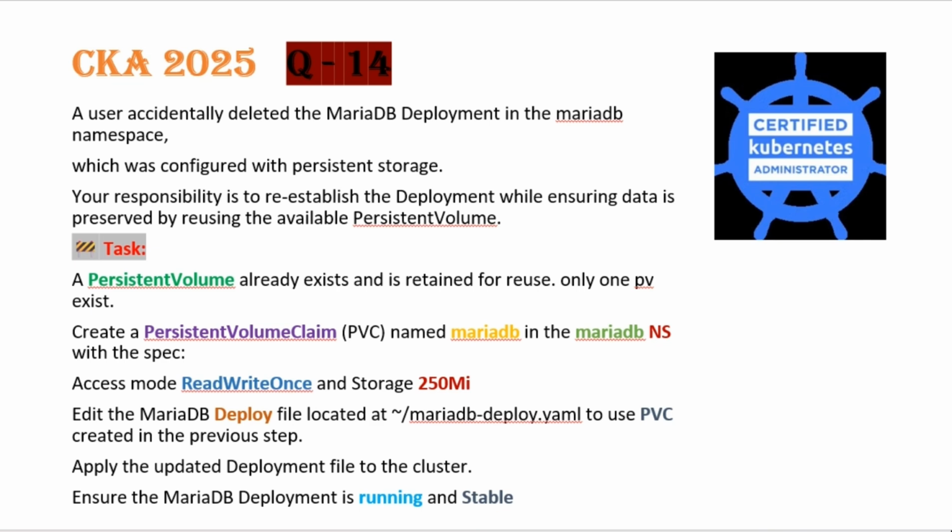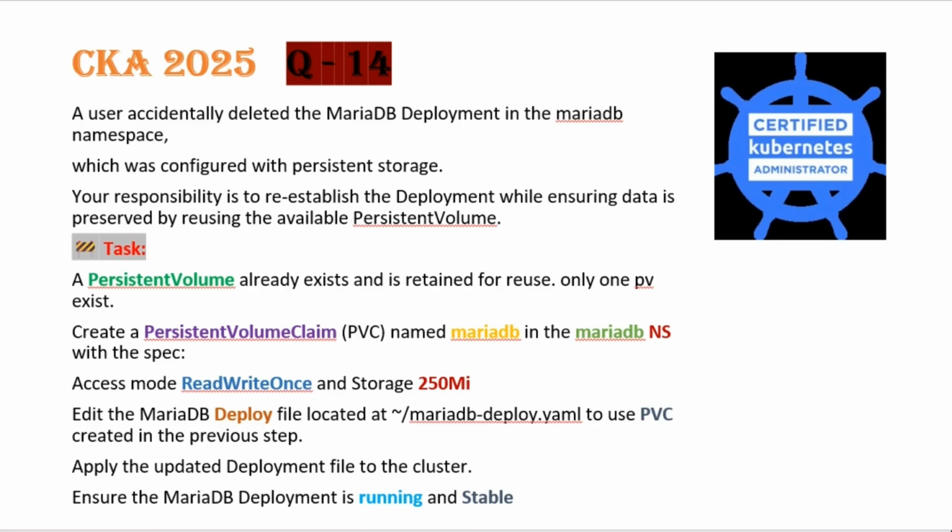The persistent volume already exists and it is retained for reuse. It is set as retained. And also, in the cluster, only one PV exists. Only one persistent volume exists. So once we create the persistent volume claim, we need to edit the MariaDB deployment file.